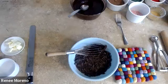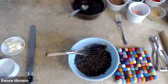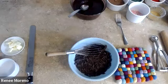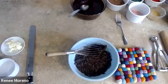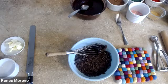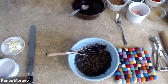You can use a number of different kinds of chocolate, a number of different brands. I am using Callebaut, which is my favorite brand for most of the things that I do. However, if you are just running to the store to grab some chocolate to do this sometime this weekend, grab some baker's chocolate, or some Ghirardelli chocolate bars, or if you have a Trader Joe's close to you, you can get their Pound Plus bars, and those all work beautifully well. So don't feel that you have to go super fancy with your chocolate. Although if you want to, hey, I'm 100% here for that too.